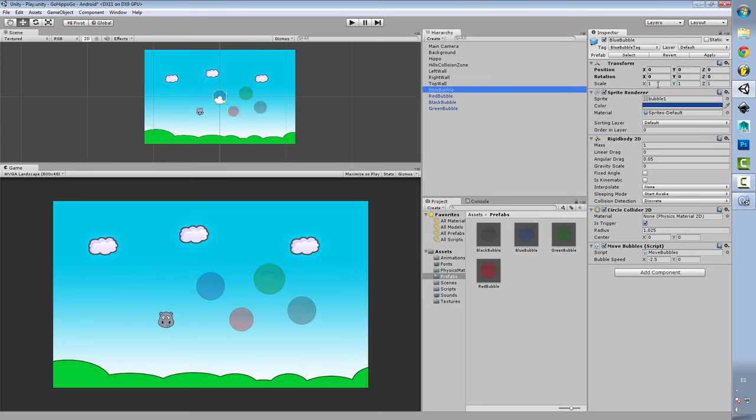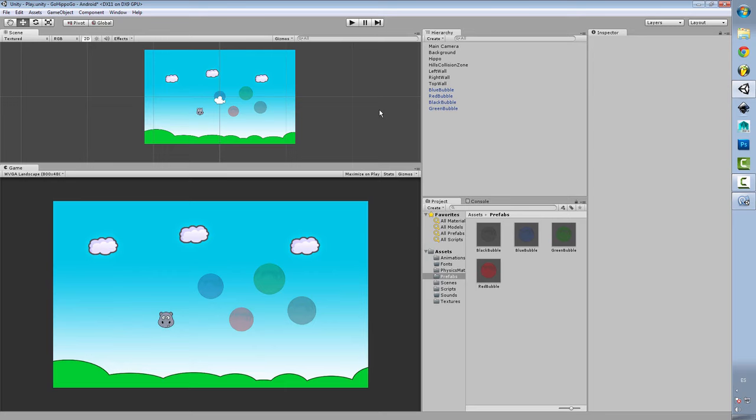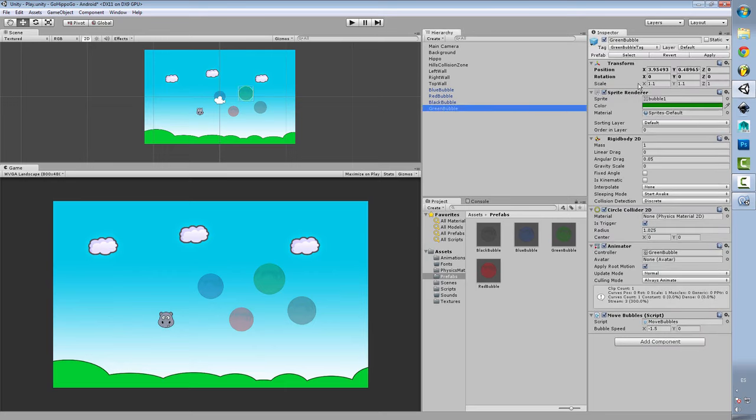Okay, that will be 0.9 and 0.9, and your black bubble will be 1, 1, and green bubble 1.1 and 1.1 here. That's fine. I think that's okay. Well, you can change those scale values to whatever you want, really, okay?